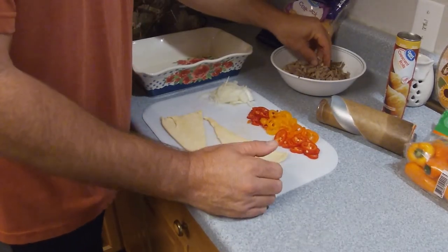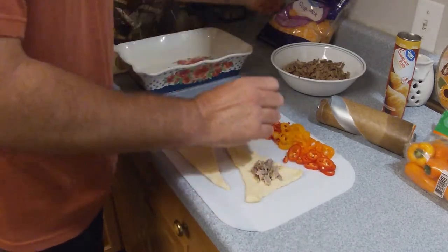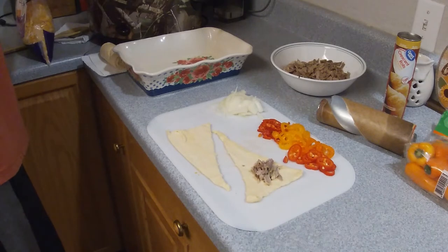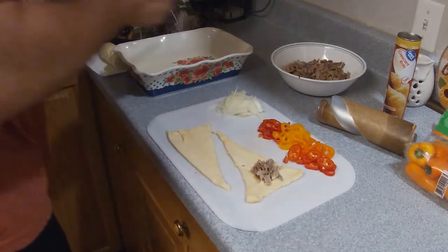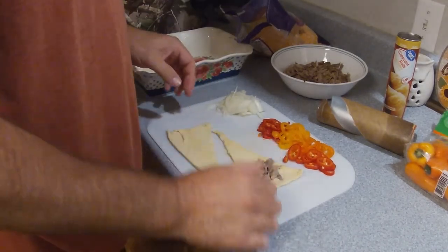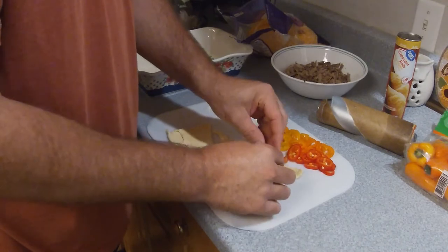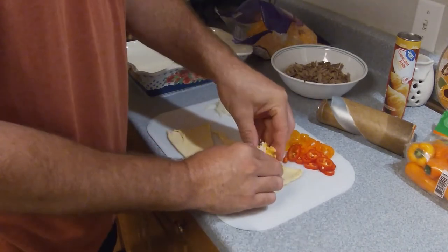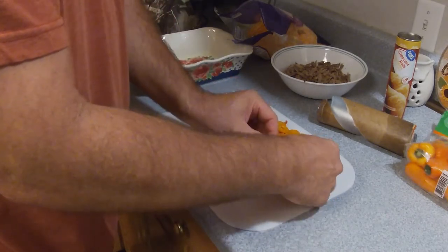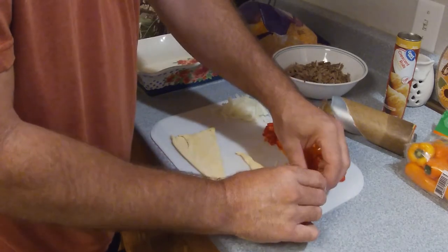I haven't made these in a while, so y'all don't laugh at my crescent roll rolling skills. There's your squirrel. Sorry, I had to open my cheese. I should have already had that done. But all right, there's my squirrel. And I'll throw a little onion in here. A little pepper. And put the cheese to it. Okay. Now, I'm going to roll this up like this. It doesn't have to be real pretty. It just has to be good.